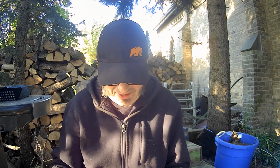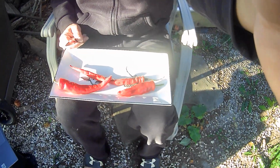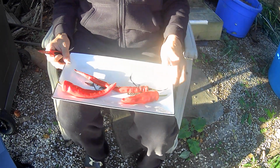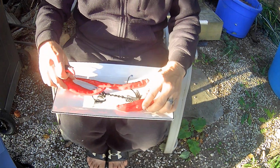Nice big smile on it. So I haven't tried these pods this season, so we've got a little bit of excitement, where we're going to have a little bit of show and tell, and then we'll eat some of this. And as the cats are bouncing around here behind me, because it is always cat time here in the Garden of Apologies. So let me just get these sliced open for you so you see what we're looking at.